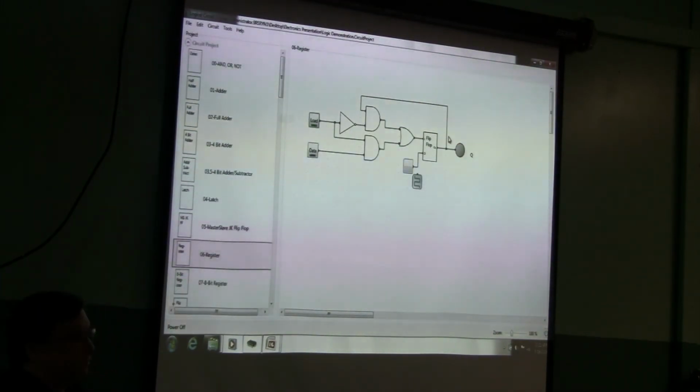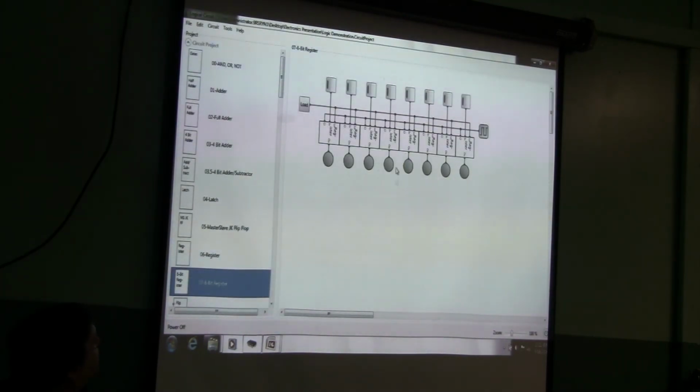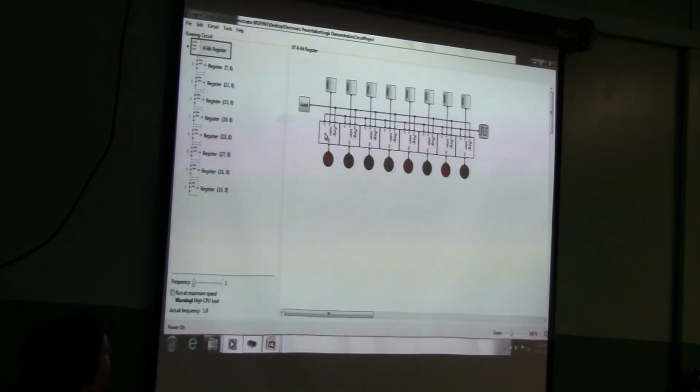So that's only 1 or 0, that's not very helpful. Let's see what a bunch of them do. So here's a whole bunch of them. And what we saw on the last screen is in one of these boxes. And so we've got all the load inputs tied together, we've got the clock running, and then we've got 8 inputs. So let's say load is just a momentary button this time. All the inputs are off, so all the contents are off. So let's turn on a few bits here. All right, this is still off because we haven't enabled the load.